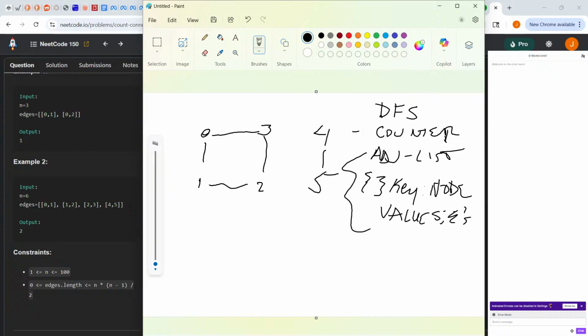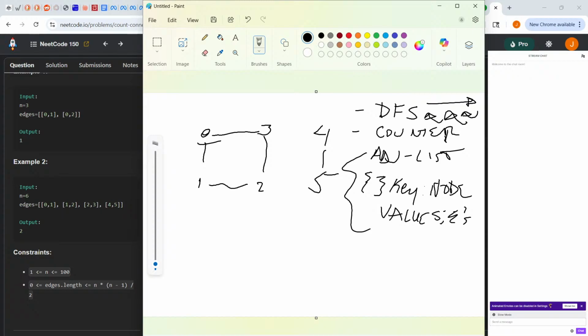We need this counter. We'll need this DFS function so that we can see where we are and where we're going. Then we'll probably pass it in starting at this item. Remember, depth first search goes all the way down to the deepest end, and then comes back up in little pieces.